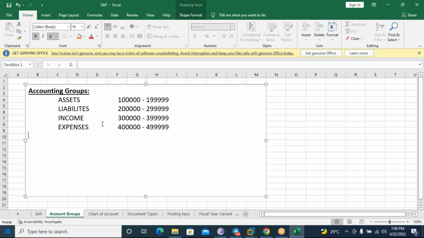So that's why, in the definition part, the account group is a classifying feature within the GL account master records.